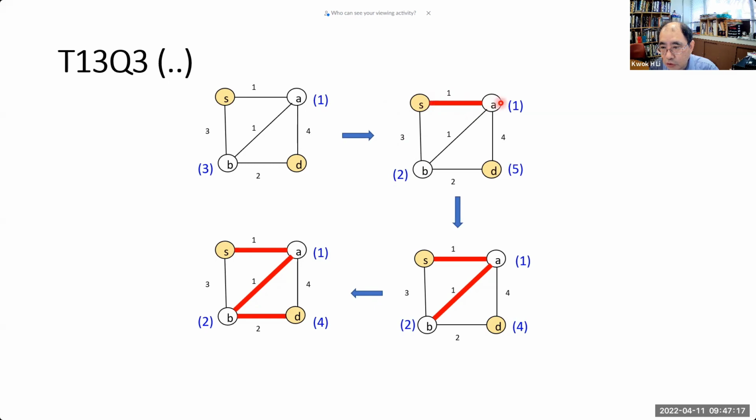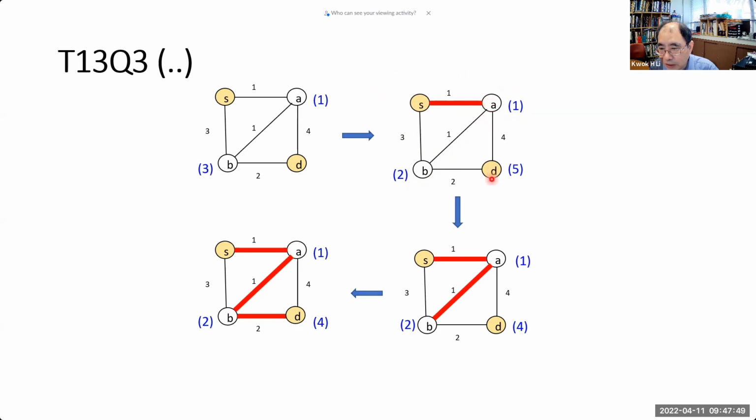But if you go to A, then to B, it is $1 and $1 here. So it's 2. So by simple comparison, you see that this one is cheaper. So that's why we label this B not by 3, it is 1 plus 1. So it's $2.